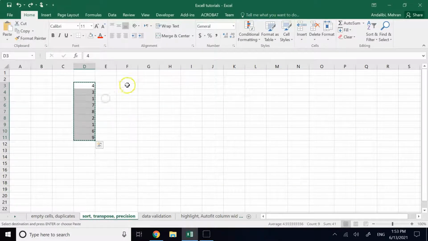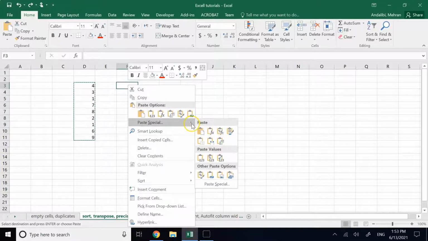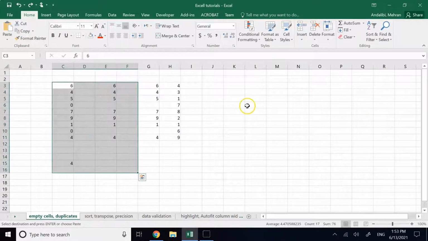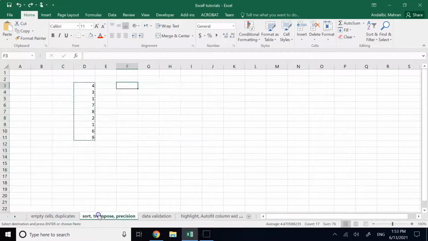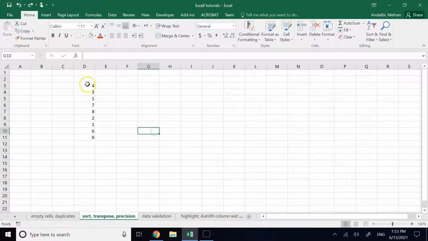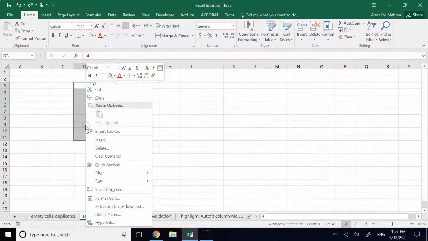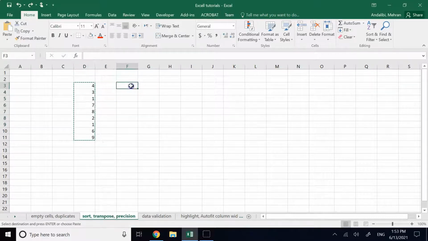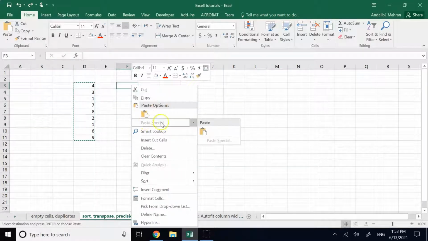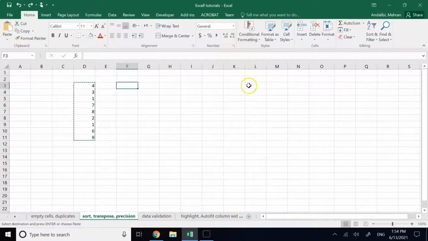So with copy, you have the paste special. Now, what about cut? If you cut, so I right click and cut the data, come here, right click, and you see it does not give me the paste special. So if you want to create a transpose, you have to copy, not cut. If you cut it, Control X, it is not going to give you the option to paste special. That just pastes the data.